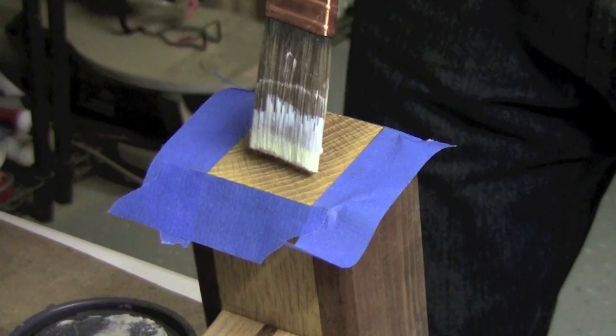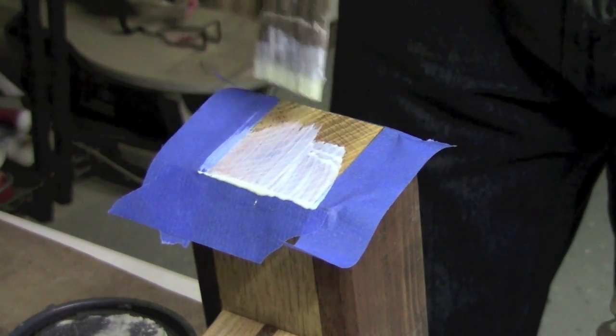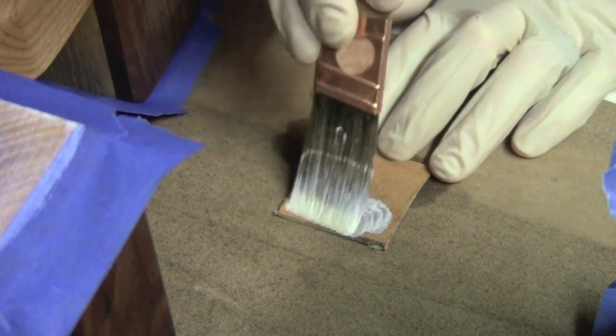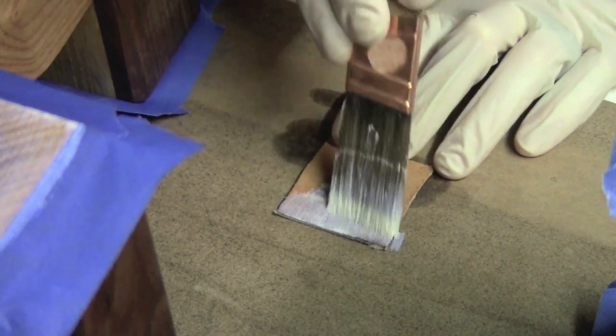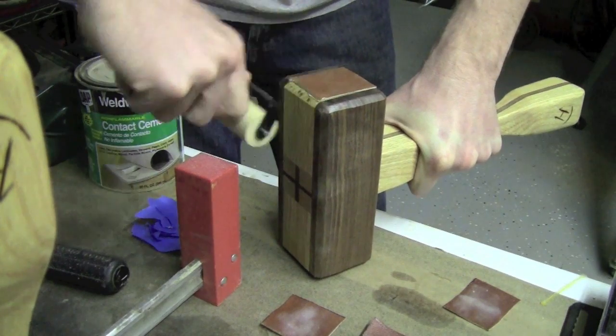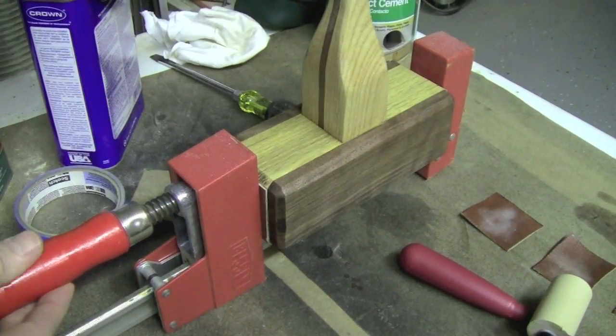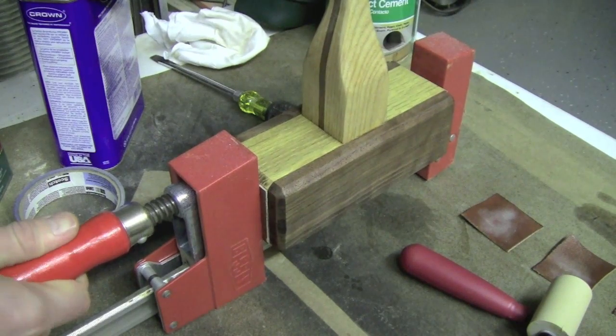Now it's time to put the leather in place. I've cut some pieces that are just the right size for the hammerhead itself. I've put contact cement on both the hammerhead and the leather pieces, and we're going to let those dry to where they become tacky, and then put them in place, and then using a roller to ensure good contact all the way around the leather. And now we're just going to use a clamp to hold everything in place.